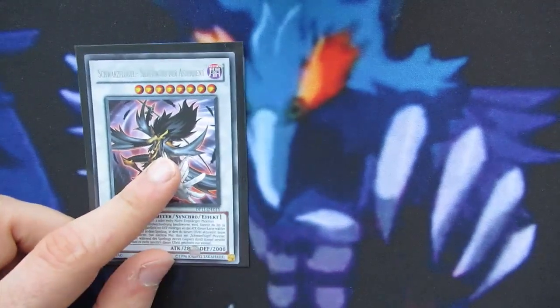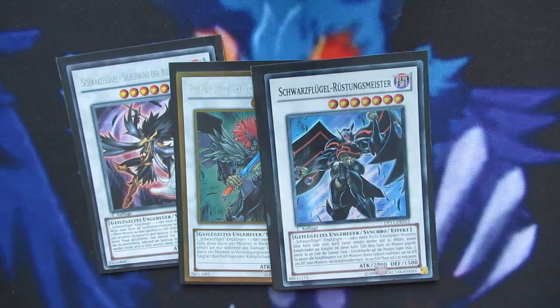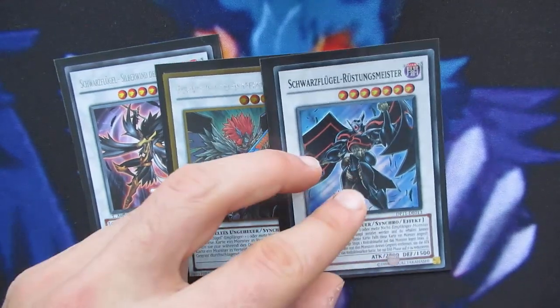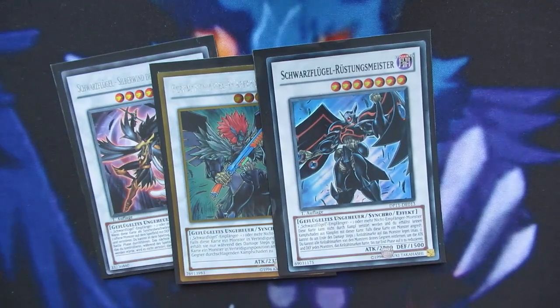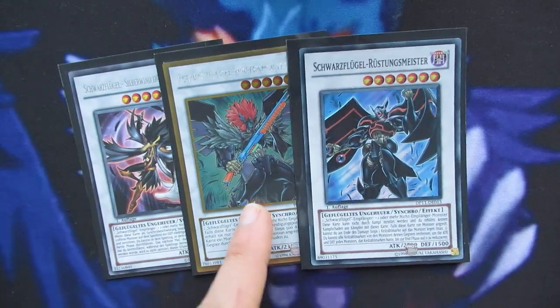So for the Synchros he plays 4 Synchro monsters, 1 Silver Wind, 1 Armed Ring, and 1 Armor Master. So Armor Master is his boss monster, his ace monster, and it's also my favorite Blackwing card. So I love this card, and it can't be destroyed by battle, so sometimes it comes in very handy. And this does piercing damage.